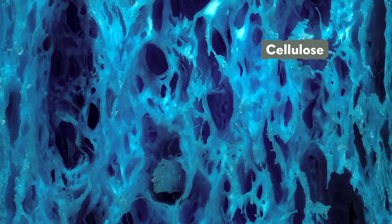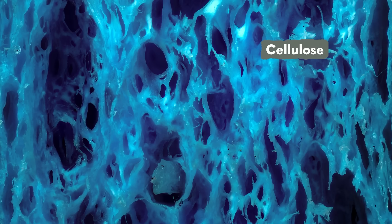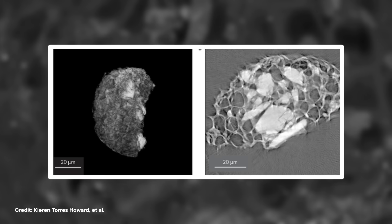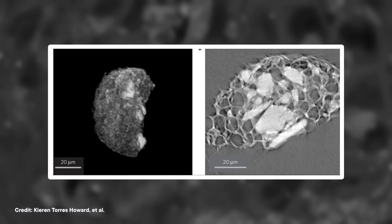In 2013, scientists were using powerful microscopes to look for crystals inside Darwin glass, when they found spherical pockets, or inclusions, up to a fifth of a millimeter in diameter. And inside those pockets, they found organic molecules like cellulose, lignin, and protein — all of which are biological polymers that are made by plant life here on Earth. So these are probably ancient plant fragments from the prehistoric forest and swamp that got mixed up into the molten rock before it hardened. The heat of the melted glass would've boiled the water inside that plant material almost instantly, creating a frothy, honeycomb texture of pockets that was frozen inside the glass when it solidified.